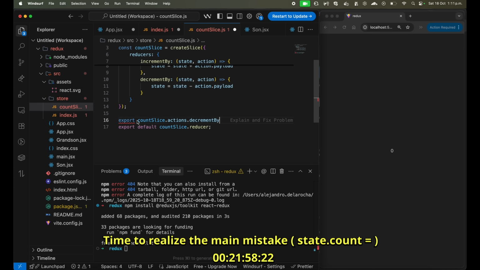Oh yeah, because we will need to do some magic here, like that.